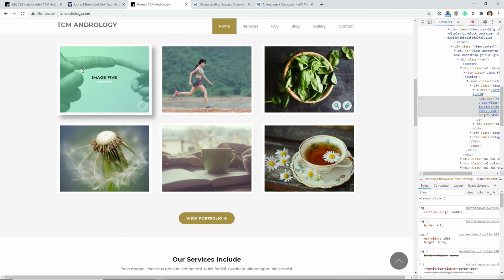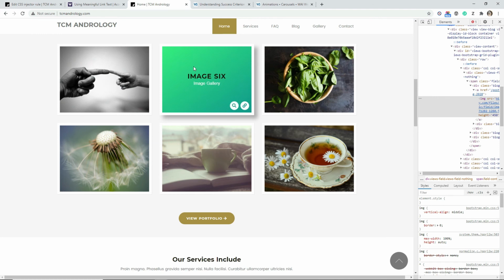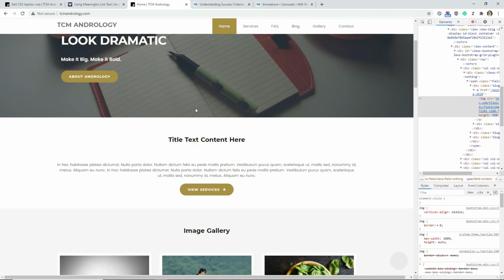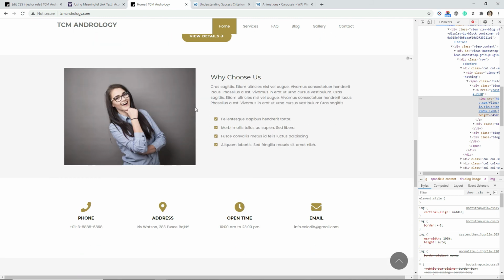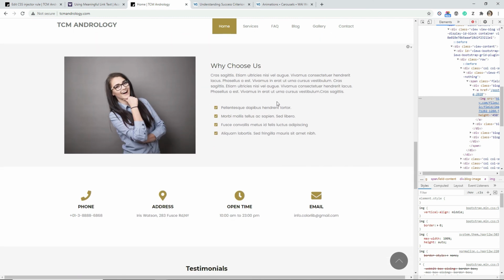Okay, so if you had an image gallery, for example, we may actually need to add alt tags to this because this is informational. The point is the image gallery, and therefore it does need alt tags. Now, sometimes it's hard to know if something is informational or purely decorative. So for example, in this biography image, I tend to err on the side of caution and add the information. So I would add the person's name and say something like biography photo of this person on gray background.